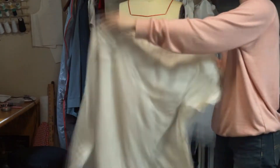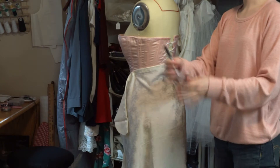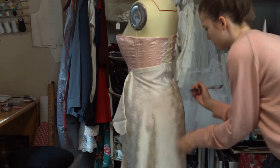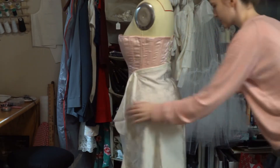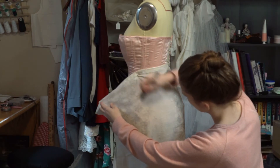So here I'm just taking some scrap fabric — these are old curtains — and I'm pinning them along the waist, a little bit higher than I want the waistline or top of this to be. I'm just taking a pen and tracing around the waistline and marking out the center back, then going around and tracing where I want the bottom to be, doing my best to keep it symmetrical — but don't worry about that too much here, we'll even that out later.